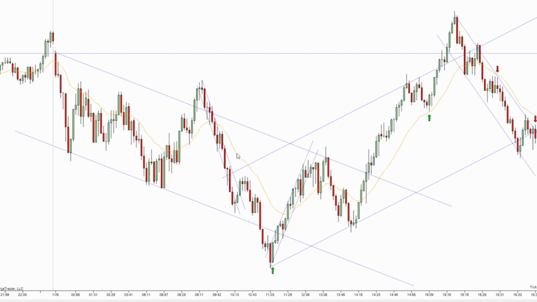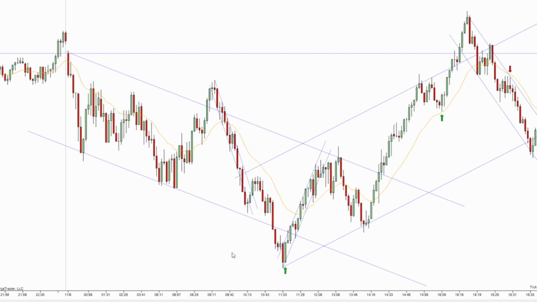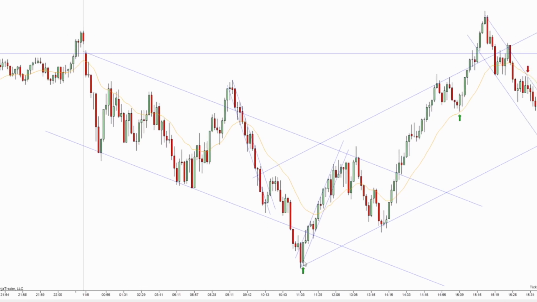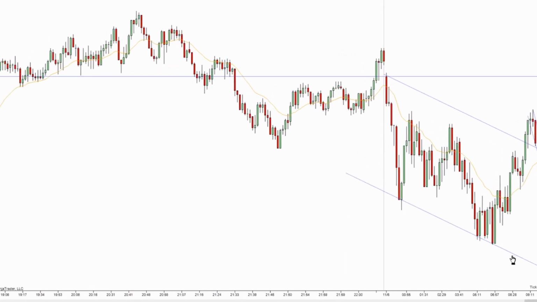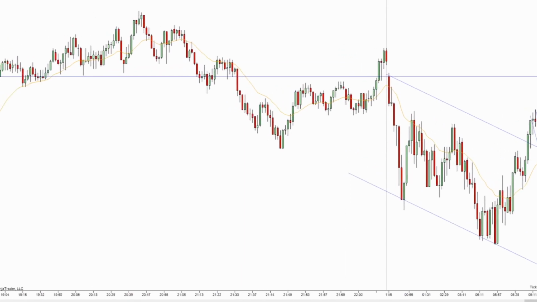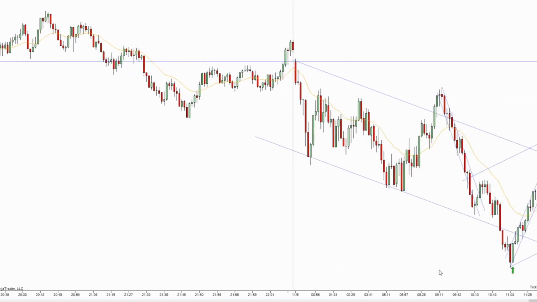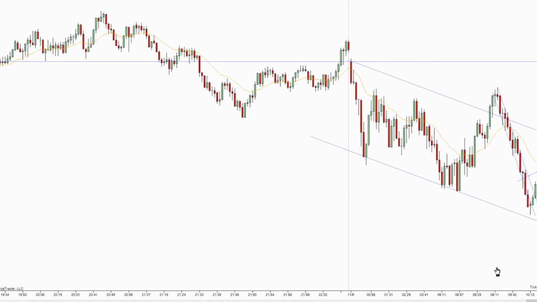I want you to pay attention to these two lows. Did you notice anything special about these two lows? Take a minute, look at these. Yes, they are very far away from the EMA. Take a look at the right side of the chart, and just like I mentioned in my video about the EMA, it acts like a magnet and keeps pulling prices closer to it.